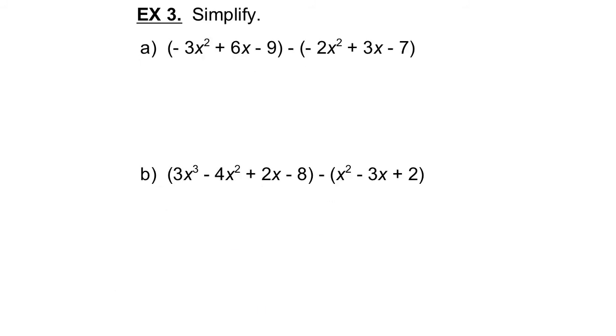These last examples are very similar to what we just did, except this time, instead of adding expressions together, we're subtracting expressions. So you just have to remember, okay, I start with this expression, but then I'm subtracting negative 2x squared. I'm subtracting positive 3x, and I'm subtracting minus 7. So pause the video and try this on your own. Just remember you're going to have some double negatives and different signs back to back. What do you do with that? And then remember, collect your like terms and add those together.